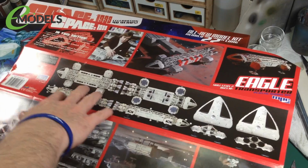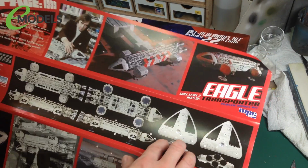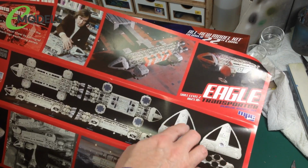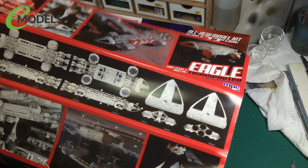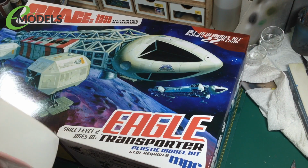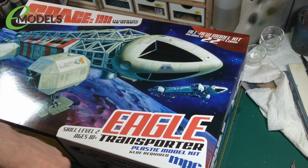And then we have some handy little decal guide here, which shows you where to put all the decals. And like it said in the thing, you get the little weathering decals, which means the little grey panels. You don't have to paint these. You can do this with the decals, which I will be doing. So that's just a little thing that comes on the box. But then we have the box itself. I am so looking forward to this, more than you can possibly imagine.